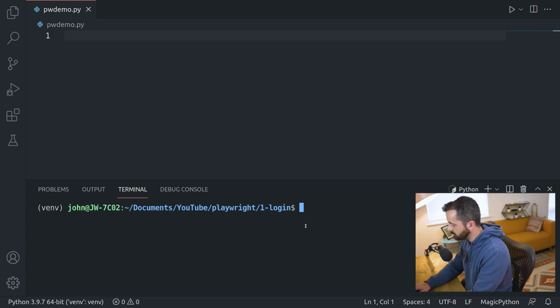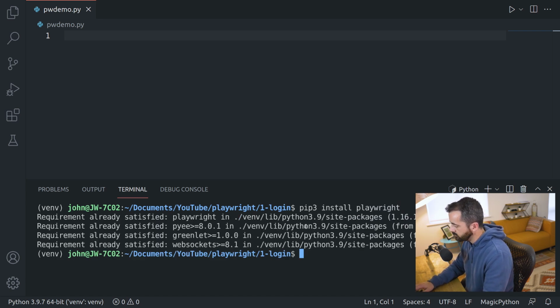is we need to install Playwright. So you're going to want to do pip3 install Playwright or pip install Playwright. Once that's done, you need to do playwright install. This is going to install the browsers for us. There's Chromium, Firefox, and WebKit, and with installing it this way, we don't have to worry about any Chrome drivers not being in the right path or in the right place, or having issues like that. So it does it all for us. It also allows us to change the browser that we're using on the fly.